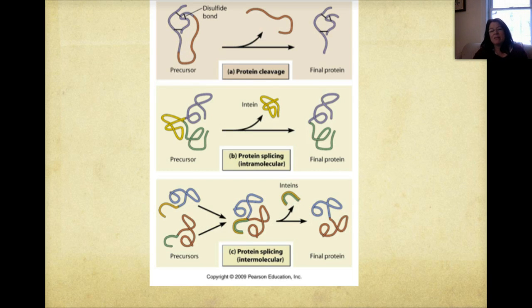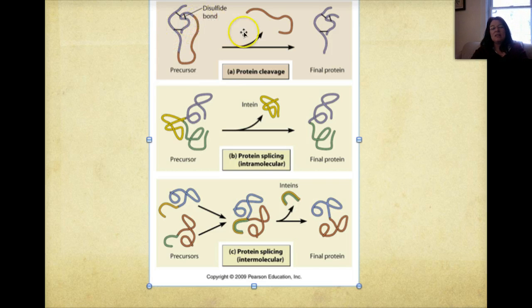So this is a diagram that comes out of your book that just diagrams for us these processes of protein modification, including cleavage and splicing. So if you look at the very top of the diagram, you can see this precursor protein, this brand new polypeptide that's been translated and set free. And this one has an interesting interaction forming already called a disulfide bond. Remember, this thing is a chain of amino acids, and so it's going to have R groups that are going to be interacting with each other, chemically attracted or repulsed from each other.